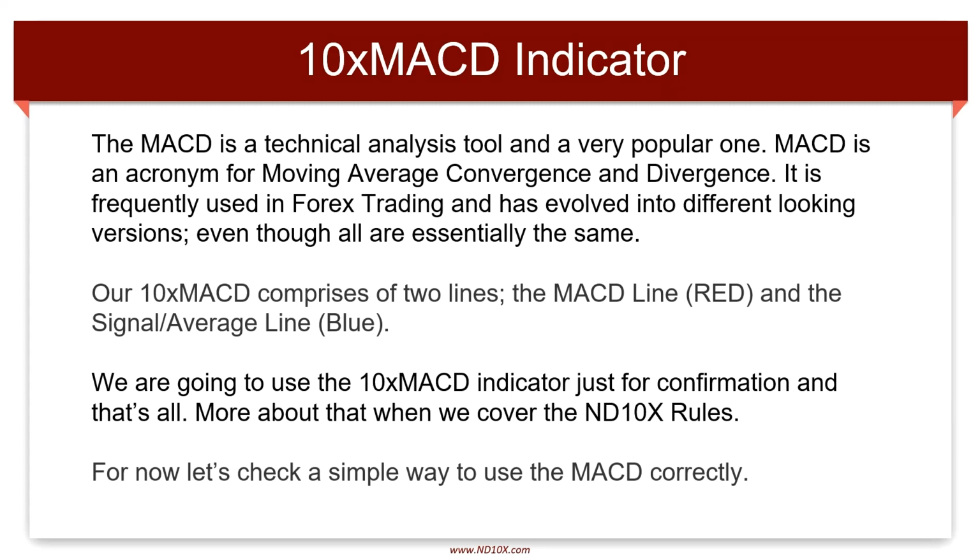It is frequently used in forex trading and has evolved into different looking versions, even though all are essentially the same. Our 10x MACD comprises two lines: the MACD line, which is a red line, and the signal or average line, as a lot of people like to call it, which is blue. We didn't include the MACD histogram since I really never find any useful information there.